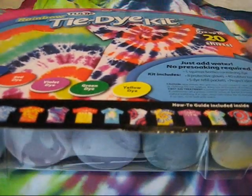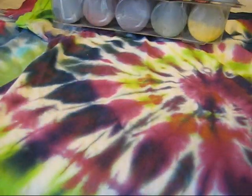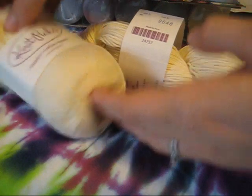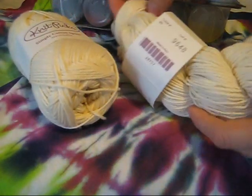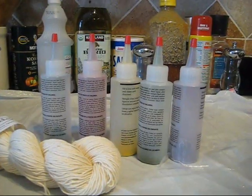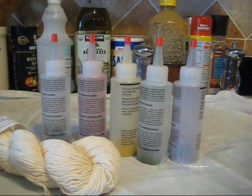Now, one of the things I'm really excited to show you is that you can dye more than just t-shirts like I've shown back here. But we are actually going to take advantage of this great kit to dye some cotton yarn in both ball form and some yarn that I've wound into a skein. The Tulip Kit is totally fantastic.